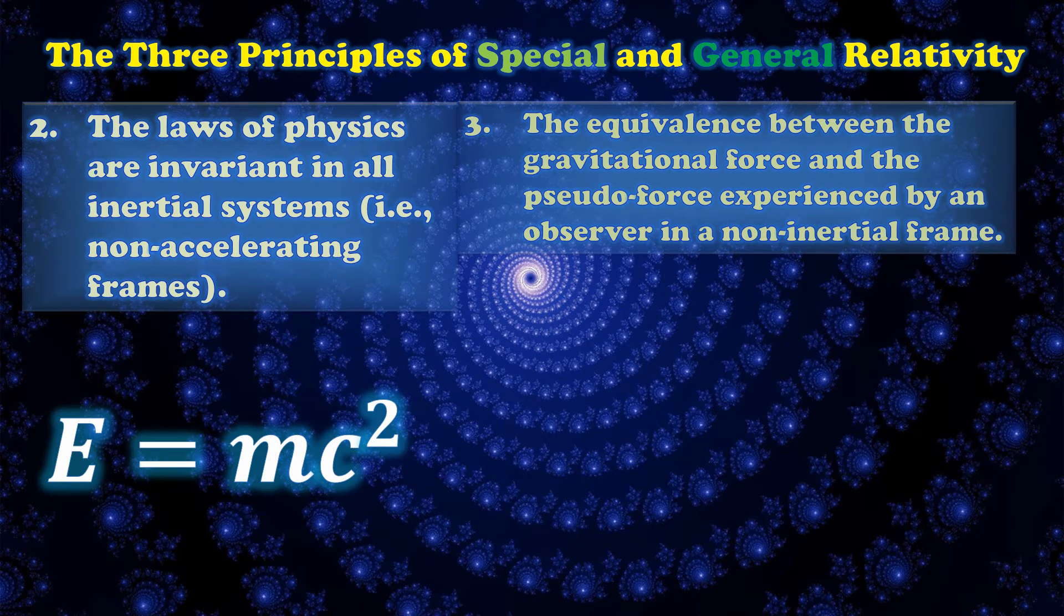The second principle of special relativity which says that the laws of physics are invariant between inertial frames and the equivalence principle that lead to general relativity will follow directly from the complex time geometry in addition to exact mathematical derivation of the mass-energy equivalence relation E equals mc squared. All current derivations of this critical relation suffer from unjustified assumptions or approximations as was repeatedly acknowledged by Einstein himself.